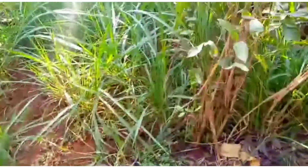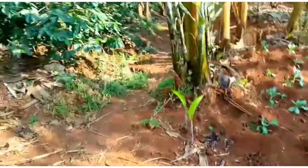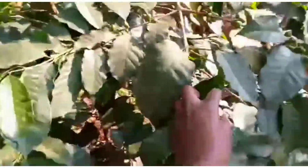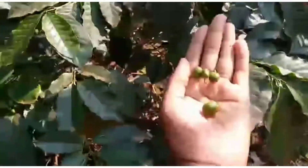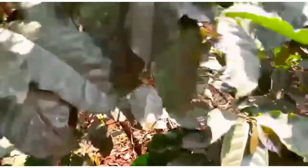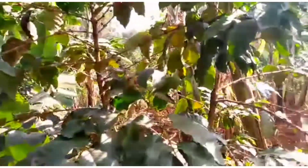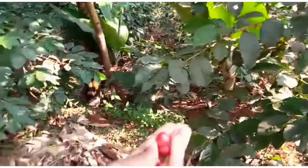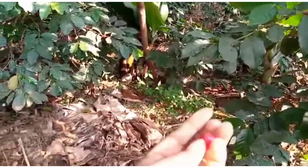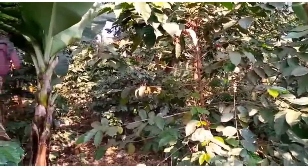We also have a lot of grass here. And this section here is for coffee. These are the coffee plants but they are not ready to be taken to the factory yet. When they turn reddish — let me show you — these are ready. You just pick them from the tree and take them to the factory where they get processed into coffee. This is the coffee tree and there are a lot of coffees here.